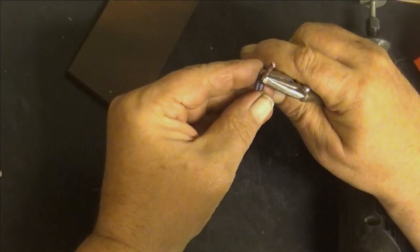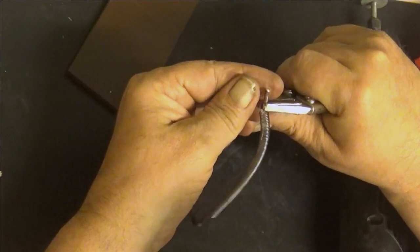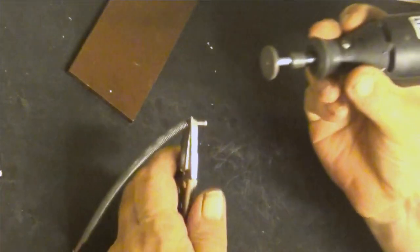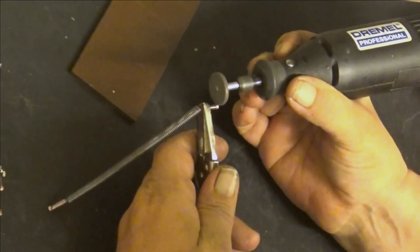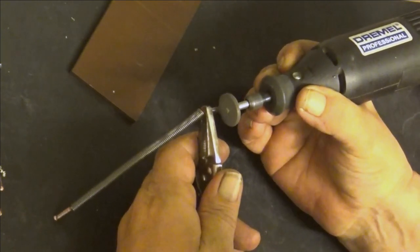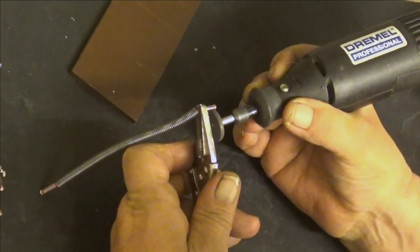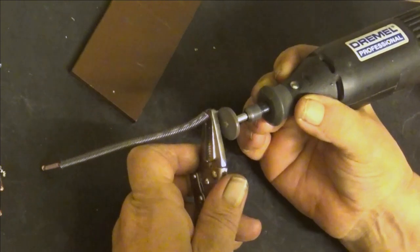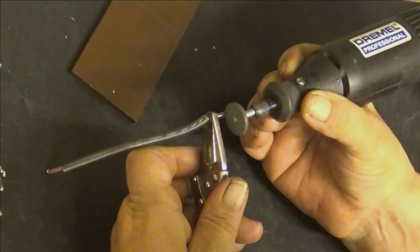I use these vice grips because I need to use my Dremel like this. Hopefully you can see. I will go around and clean up the surface. Surface is here. If these are not cleaned up, you cannot solder them. So, yeah.